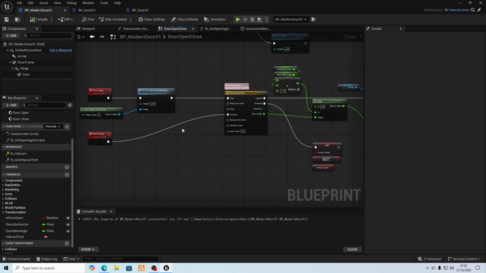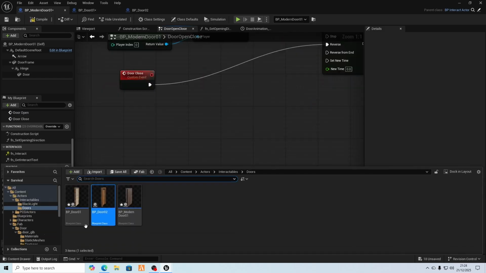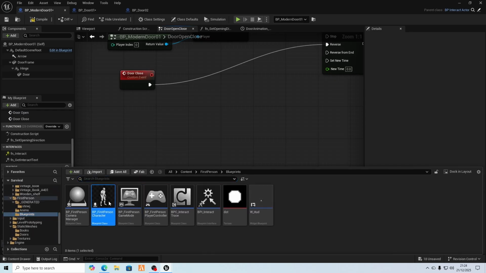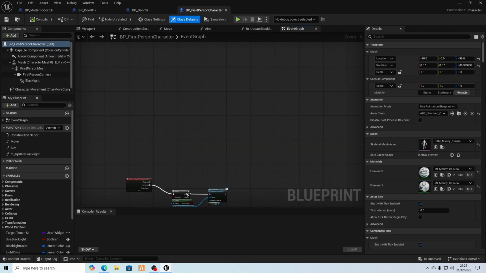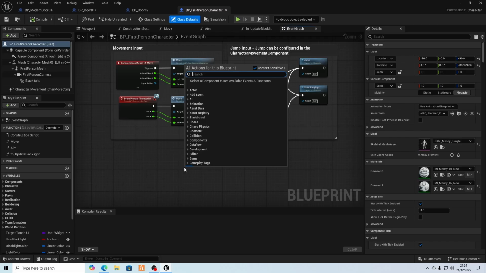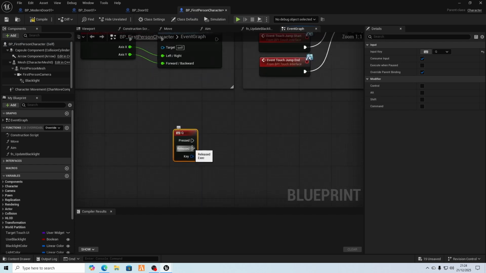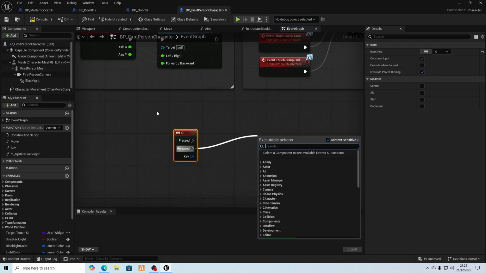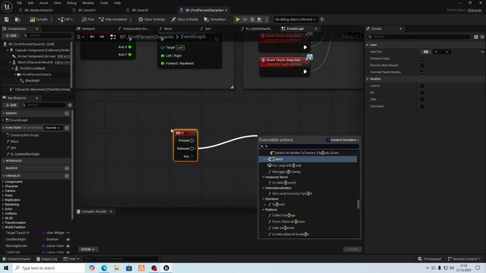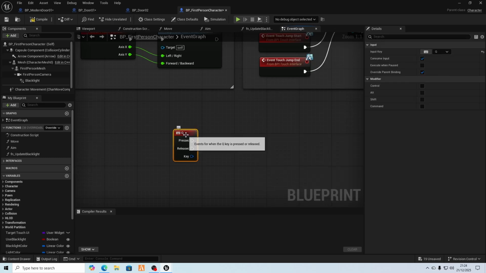We'll now add our interact in. Okay, we'll do it inside our first person character. So if we go down to our first person blueprints, open the character up, ignore that stuff down there for now, and we'll just add it in here. So Q, we're going to have to put key Q, and on release we're going to get the... oh no, we can't, can we? Because it's inside an actor, it's a door, we can't receive a key.